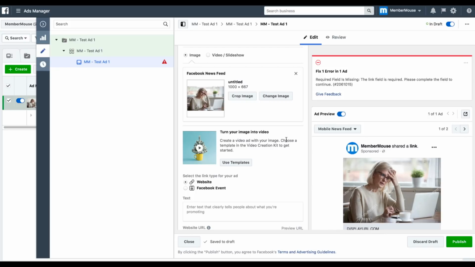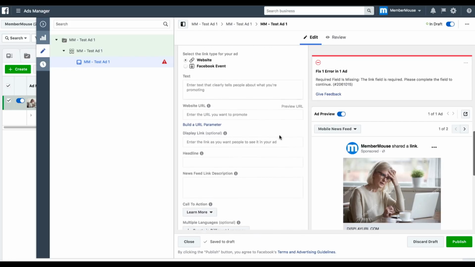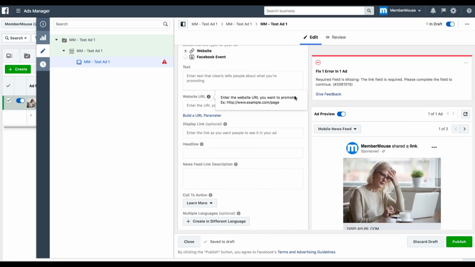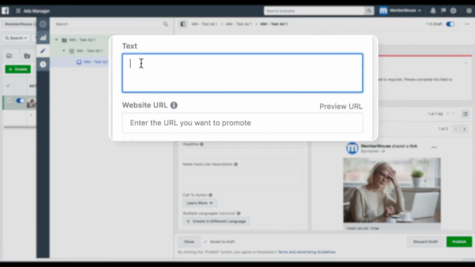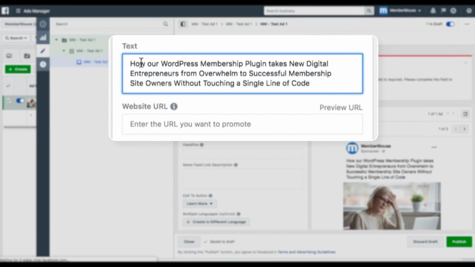Once you get your image dialed, you're going to scroll down, and the next field you see here is the text field. So the text is what goes above the image, and this is what I previously referred to as the headline. Facebook's headline, we'll talk about that. It's a little bit different location, but this is the first and most important text they're going to see, because on the actual path of scrolling, when the individual is scrolling on their phone, their laptop, whatever their device is, this is the first text that's revealed.